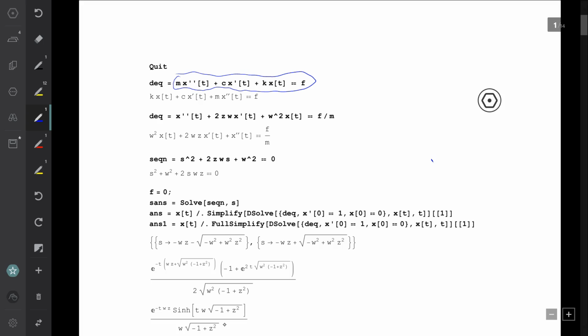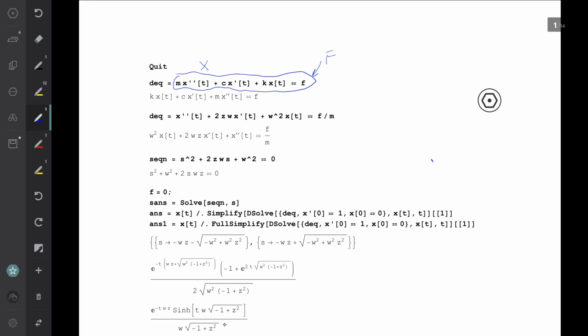In this particular case, the output is the variable that is being solved for from the differential equation, which happens to be x. So here x is the output variable. The input is the force. So typically you will know what the force is and then solve the differential equation for the output.